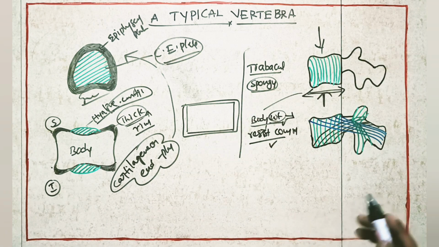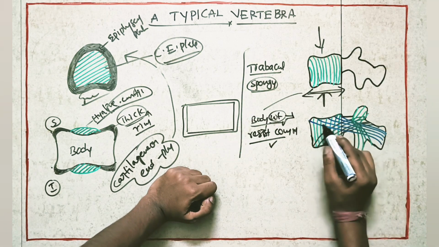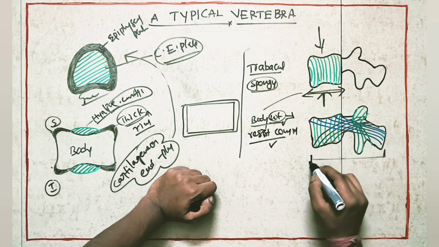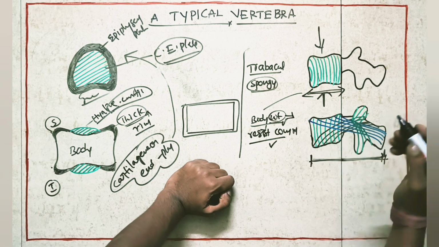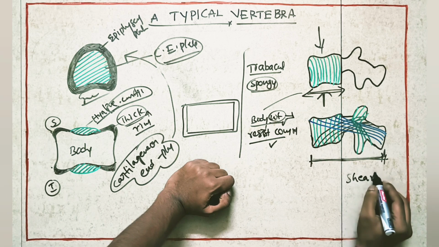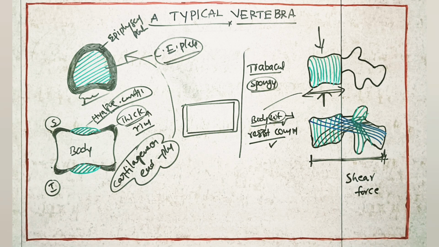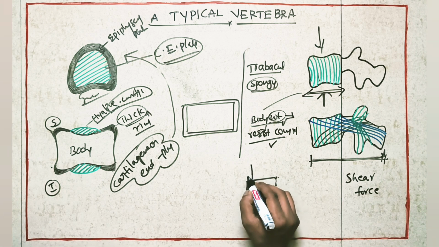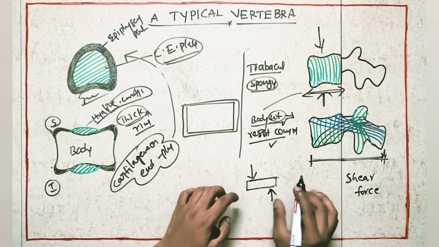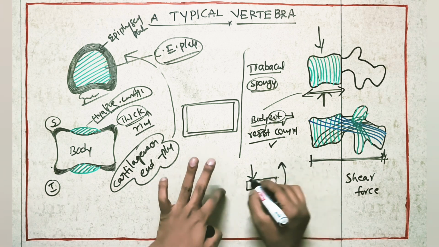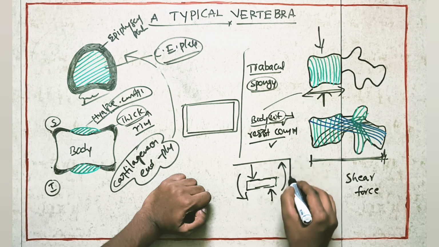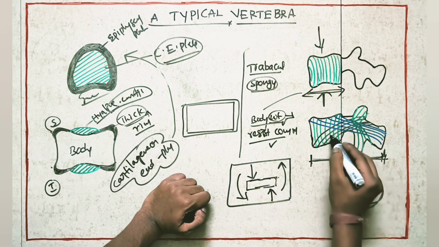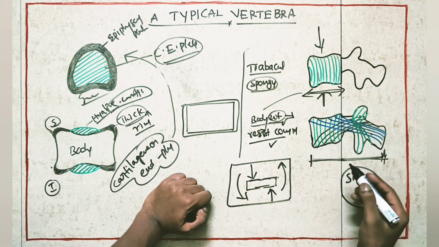And second, the other trabecular system. See here, transverse and oblique. This other trabecular system is helpful for the complete vertebra, to resist the shear force. What does shear force mean? Suppose we take an object and apply a force in one direction, so the object will move. To prevent this shear force, these other trabecular patterns are helpful for the vertebra.